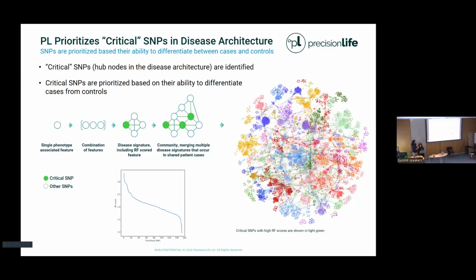This view also allows us to identify communities of SNPs which would have shared biological mechanism, and also allows us to connect them back through to the patients for which we have, if we have clinical or phenotypic data, we're able to connect that information through to these communities of SNPs. What we do on a systematic basis is to look for what is the shared mechanism of genes, which allows us to look at potential mechanism of action hypotheses. Because we have more than one SNP and more than one gene to look at within each of these communities, which represent patient subgroups, it allows us to generate much more insights on the functional and the metabolic context of these patient subgroups, which gives us more insights into what could be a targeted therapy that would be effective in that patient subgroup.